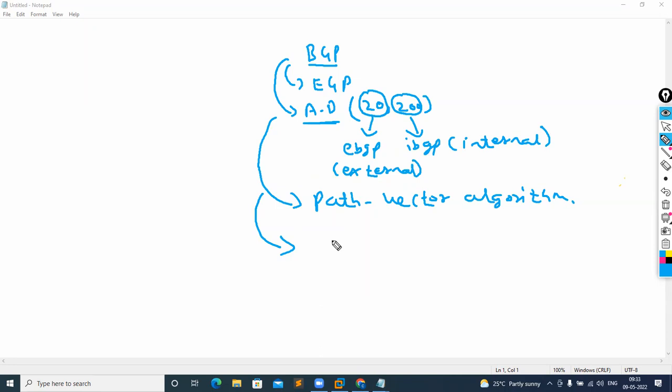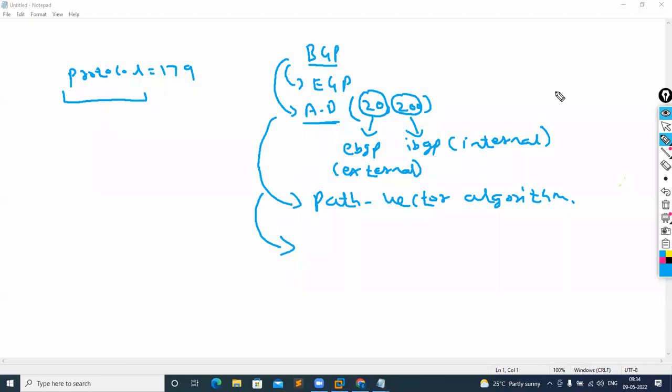So what is the protocol number of BGP? Any idea? Protocol number is 179. Is the protocol number 179 of BGP? No, port number.